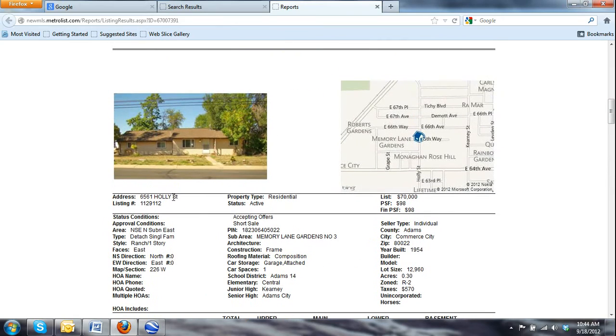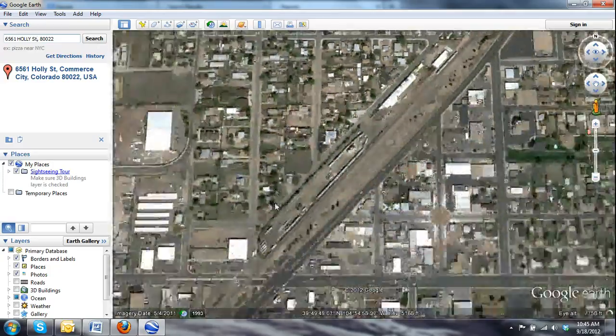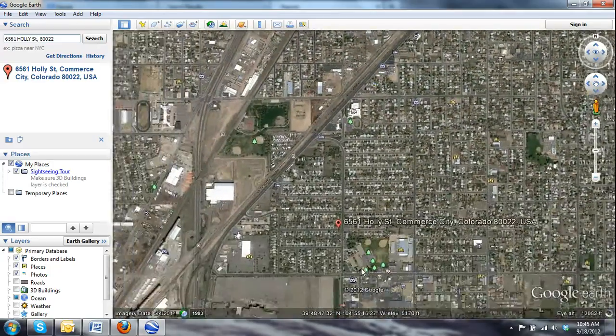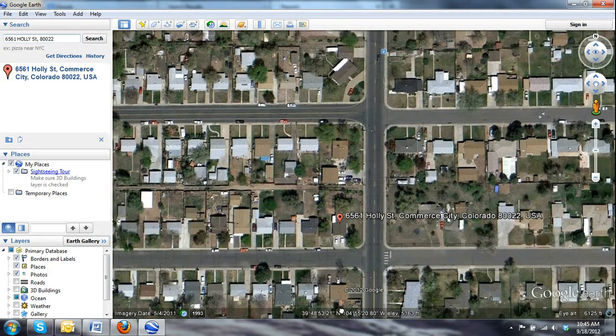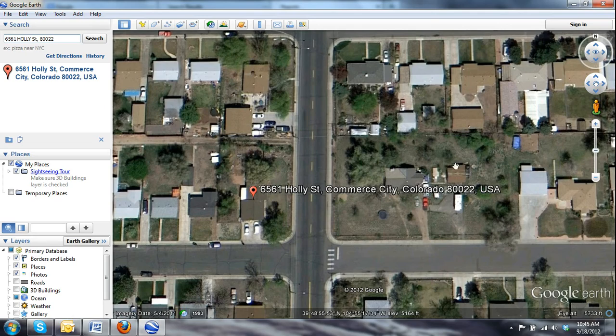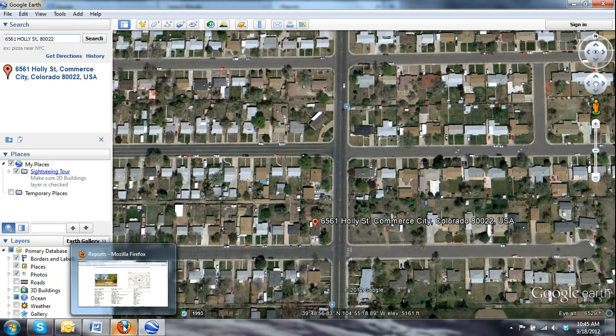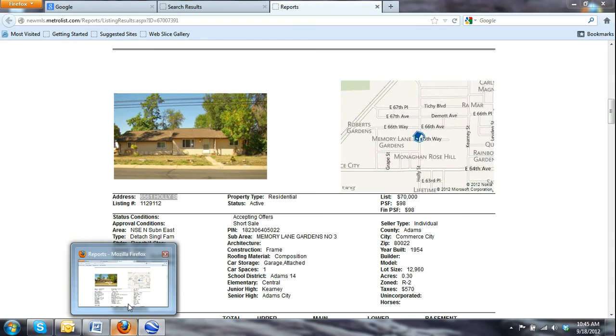So Holly, let's take a look at that so we can finish up this neighborhood. Oh gosh, why won't this work right? Sometimes it's just quicker to type it in. Okay, so copy. I'm just so lazy sometimes I don't want to type it in. Anyways, getting back to this one. Zeroing in. There's the property right over here. It's just a big lot. This guy has a big lot. So no worries. That one I'll download and evaluate and make an offer on.